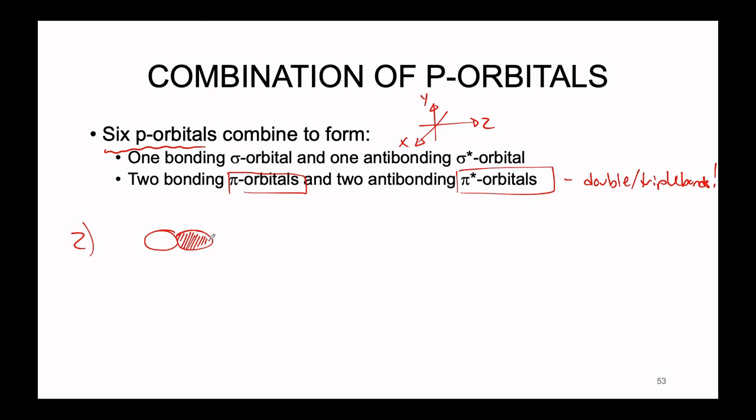So if we have another p orbital come into contact, again, same orientation in space, it's going to look like this. And again, the orientation here is going to matter. We want to make sure the lobes that are in the same phase are going to be touching. Well, here we can see there's going to be one point of contact as these 2 orbitals blend together. And this will give us a molecular orbital that looks a little something like this. We're going to have a little lobe over here, one really nice big, connecting lobe that's all going to be of the opposite phase, and then another little lobe over here.